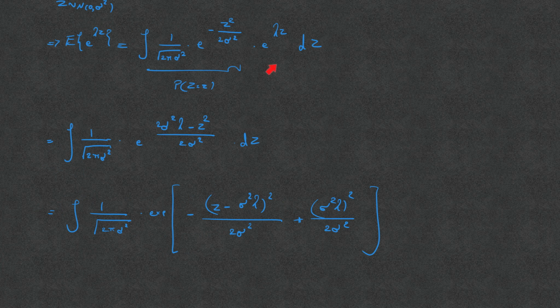Then you would expand it, and you will get 1 divided by, so you have this component here. You don't assume that the sigma is being changed, but the average is going to change over here. So 2 sigma 2 lambda minus c2, and you could write this entire thing as the integration over this term. So you could consider this the Gaussian with the same sigma times exp of this term over here. Again, you have minus z2 minus sigma 2 lambda.